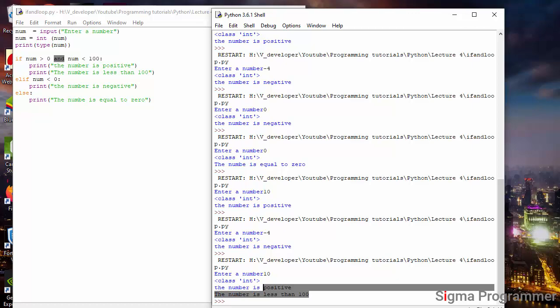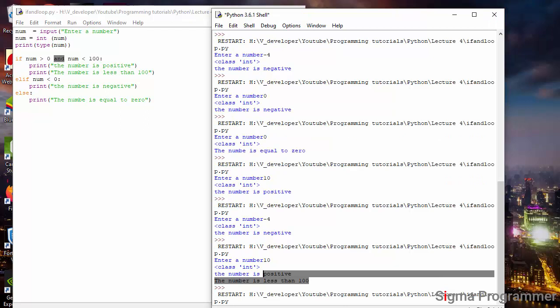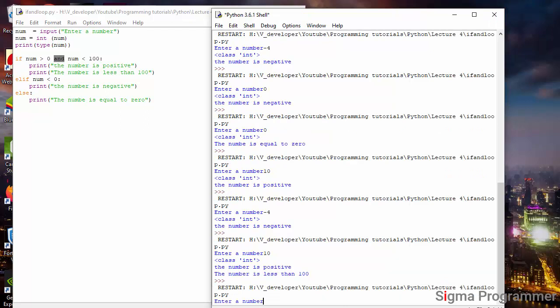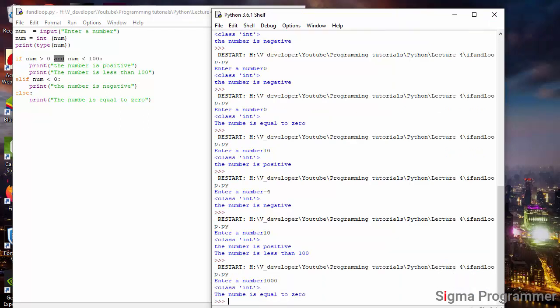Okay, let's see another case. I'm gonna give a number which is greater than 100 and see what happens. Say 1000. Okay, it prints the number is equal to 0. Huh. So what's happening here?